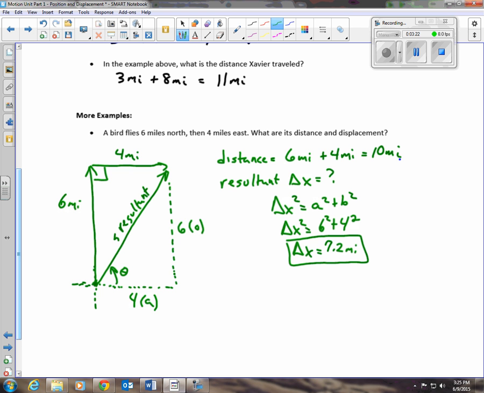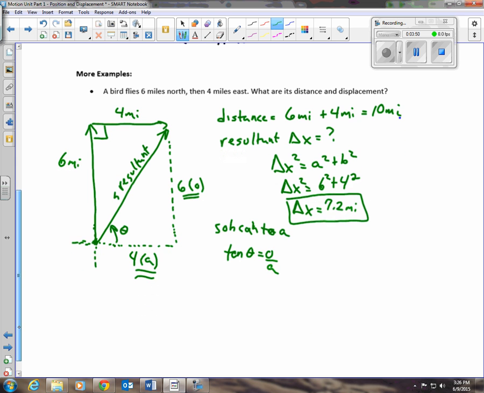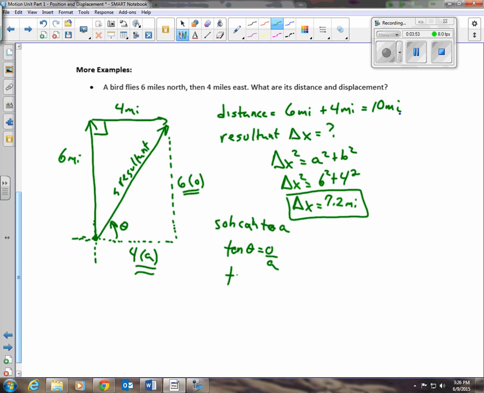Now, I'm going to use tan for this because we remember our trig. Remember the trig functions by SOHCAHTOA. Sine is opposite over hypotenuse, cosine is adjacent over hypotenuse, and so on. And I have my opposite here, I have my adjacent here. So the one with opposite and adjacent is tan. So I'm going to use tan theta is opposite over adjacent. Now, that's going to tell me tan of theta is the opposite side is 6, the adjacent side is 4.